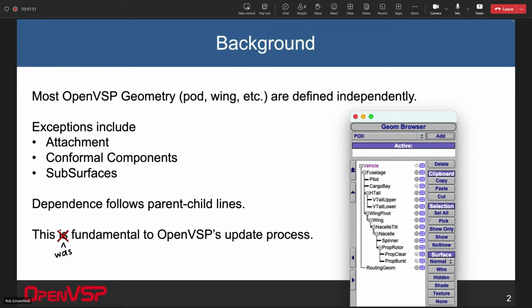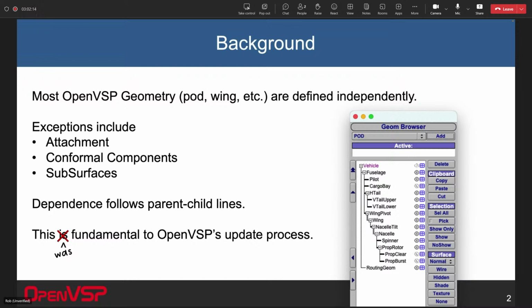We have conformal components. We haven't talked about those yet, but a conformal component builds its shape off of its parent component. Typically you'll do an offset thickness. So maybe you want to model a fuel tank within a wing. Those use the parent shape, directly the immediate parent's shape.